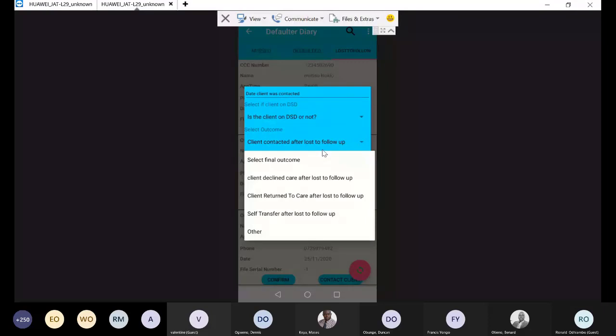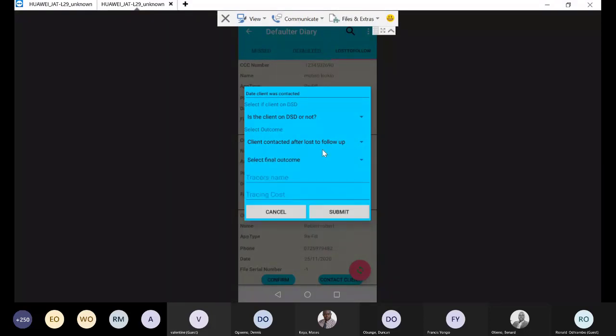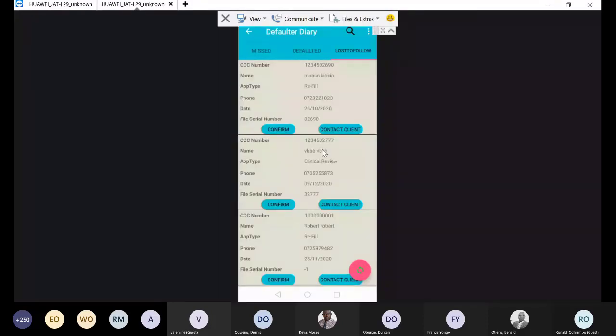So those are some of the outcomes which are being captured when you are tracing the client, yeah? Okay. So I think that's all for the defaulter diary, because the same applies across the 3.